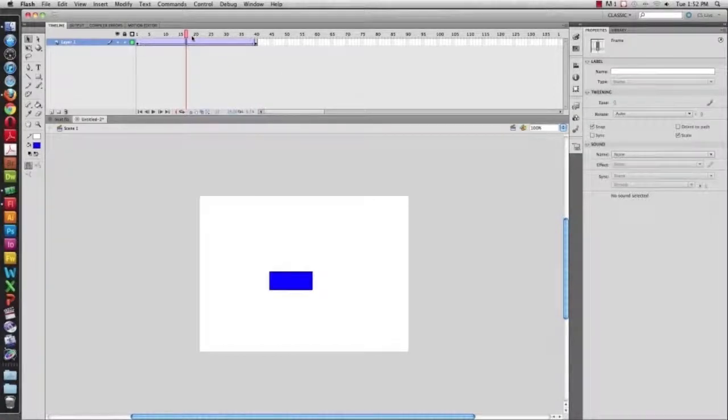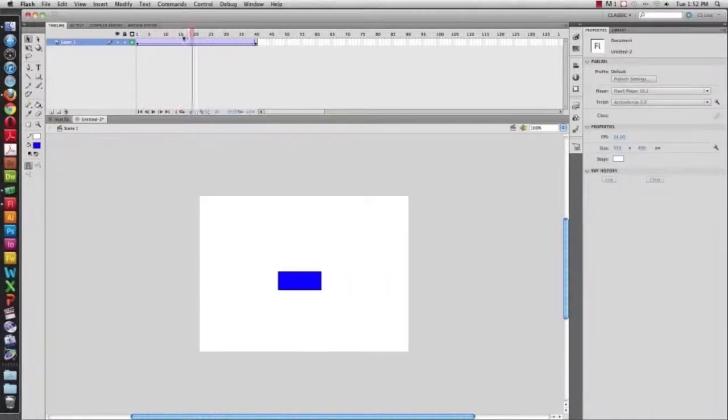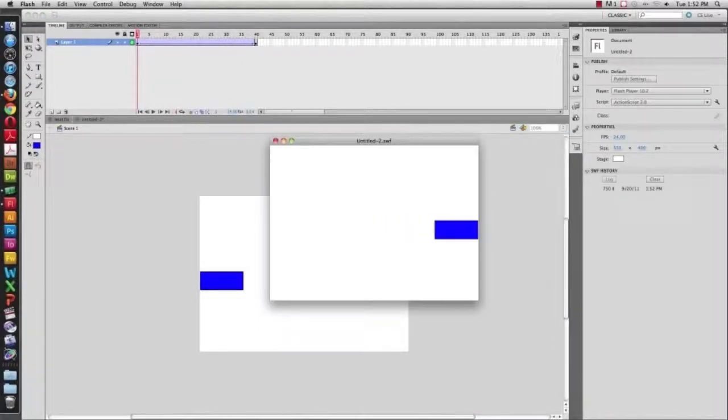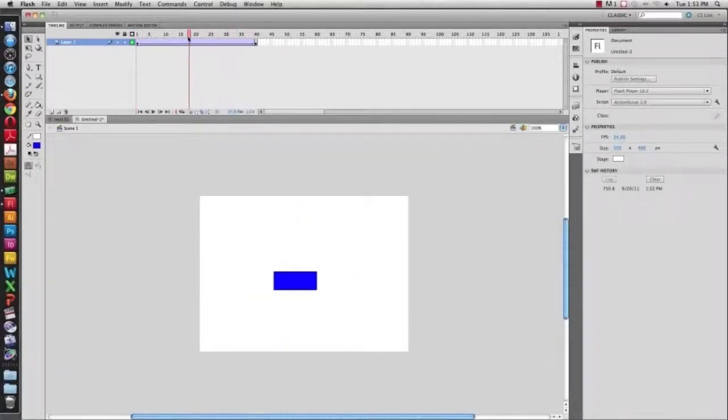Notice it now looks like it's moving from one side back and forth. So when I test it out, it goes from one side to the other. So far we have that animation going back and forth, classic tweening. Now it looks the same as if I would have done regular motion tweening, correct? Yep. Can't tell the difference, except when we look at the layer itself.